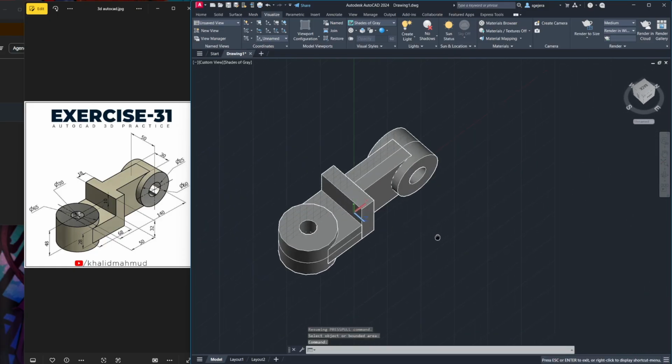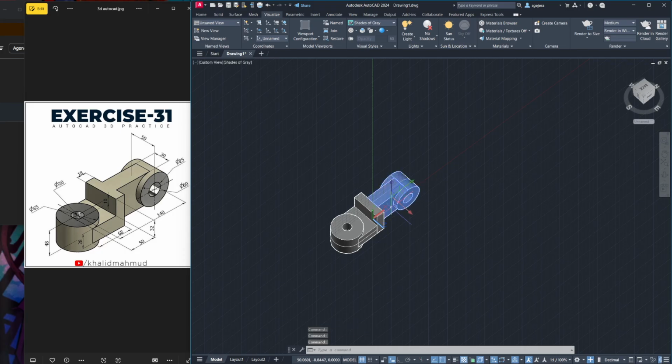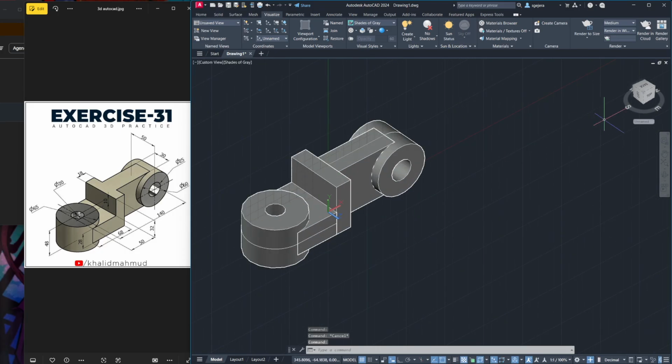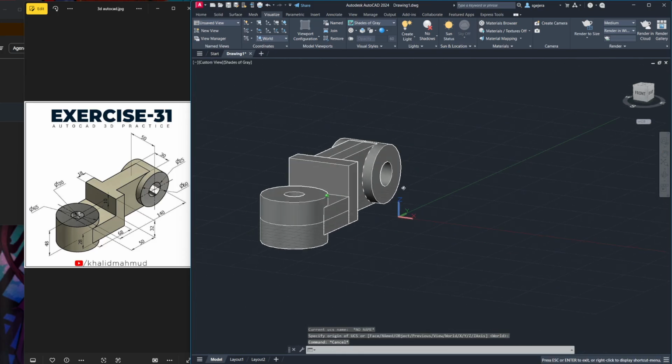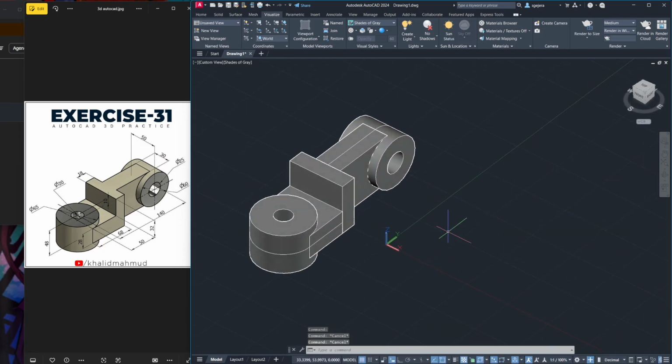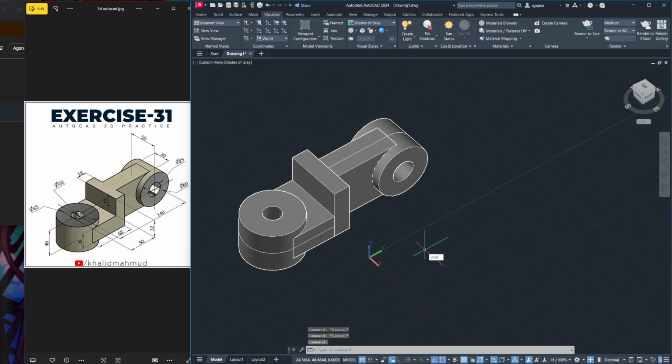We still have many guidelines to delete, but this is still multiple objects. Again, the same trick we did a while ago. I'll shift to the world coordinate system again because I'm distracted by the grid lines, so it's cleaner. What we did earlier was unionize, so we'll do union.